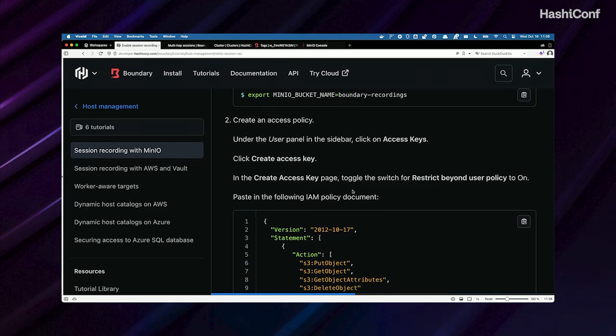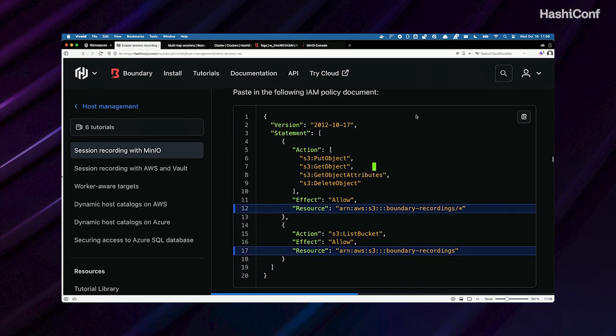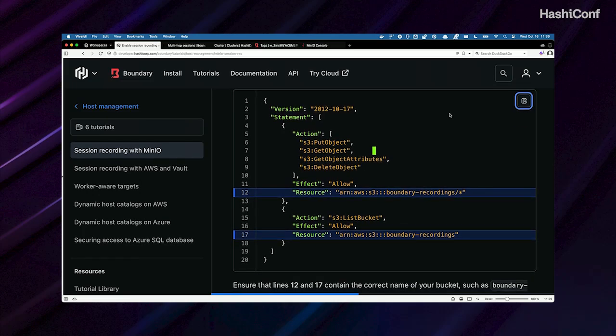Next, we're going to create an access policy for this bucket to state who's allowed to access the bucket and what they're allowed to do to it. So you want to copy this IAM policy document. Just leaving this up on the page for a moment, what are we doing, right? We're effectively going to allow Boundary to do these things. We're going to allow Boundary to go ahead and view the recordings that are stored inside of our bucket. So you can see this star that exists inside of the Boundary-recordings policy here for this resource. And then we're also going to allow us to list all of the things that exist inside of this bucket. So this is really just setting a policy that allows us to view and then manage the recordings that we place inside of this bucket. And again, this is S3 compliant storage, so it uses the same exact versioning policy here that you'll find in S3.